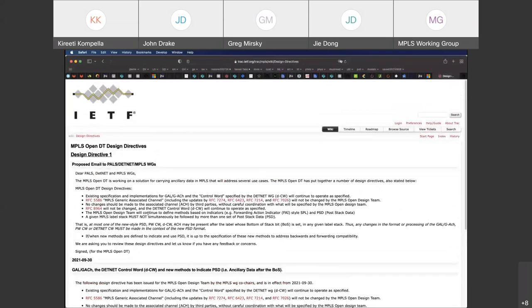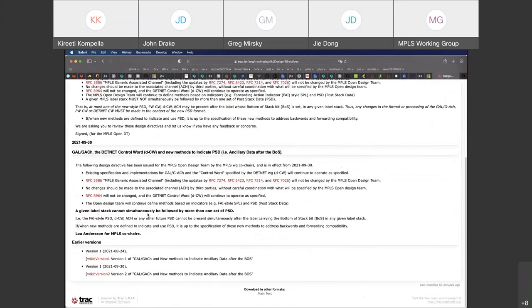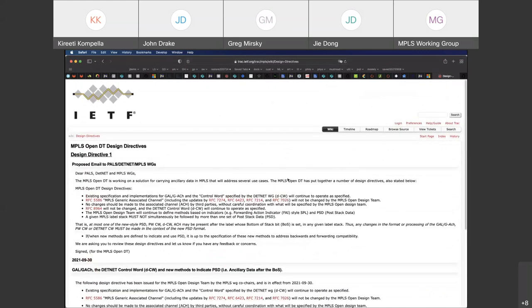Kiriti, if I may, a couple of notes I want to clarify. For the DetNet control word, yes, it uses the same nibble as a pseudowire control word, but the only difference is the sequence number. If the node does not have a function that uses the sequence number, then it's no operation. It's transparent. The sequence numbers are different lengths in the two. The pseudowire control word can also have a sequence number, but it's 16 bits, and the DetNet one is 24 bits, if I remember right.